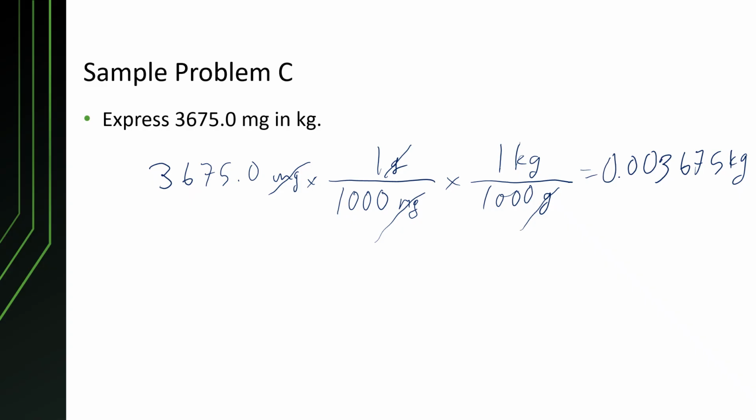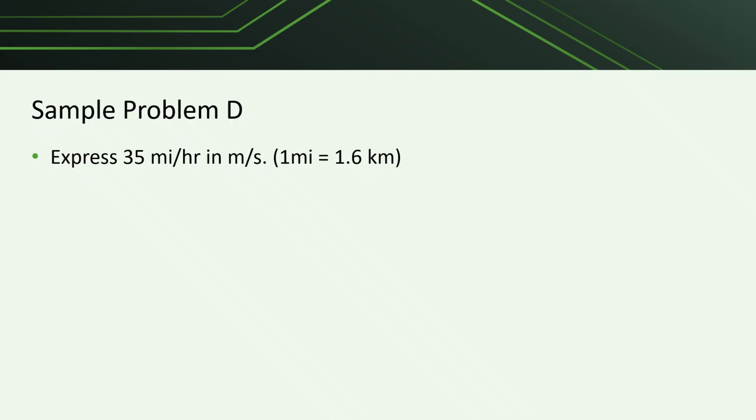So I just wanted to show you an example where you use two of those conversion factors together. All right, so let's look at units that have multiple parts to them. So miles per hour is a single unit with two parts. Meters per second is a single unit with two parts to it. When you encounter a unit like that, I want you to write it as 35 miles for every 1 hour. That's a speed. It means if you were to travel at that same speed for 1 hour, you would travel a total of 35 miles. Now, in reality, you are changing speeds quite frequently if you're driving, but let's say you're staying at this constant speed, 35 miles in 1 hour.